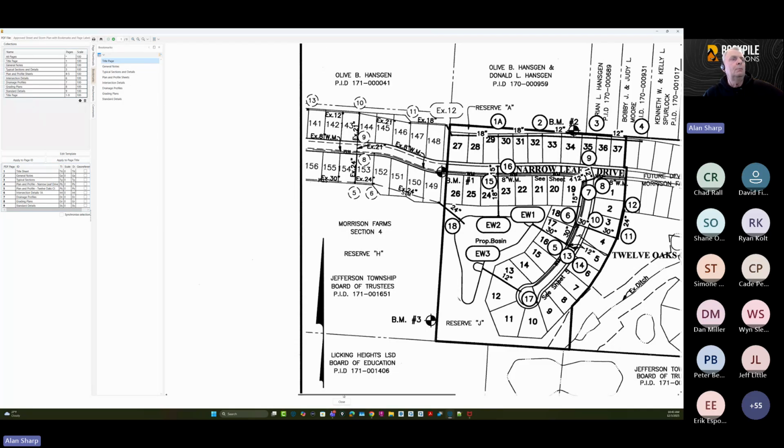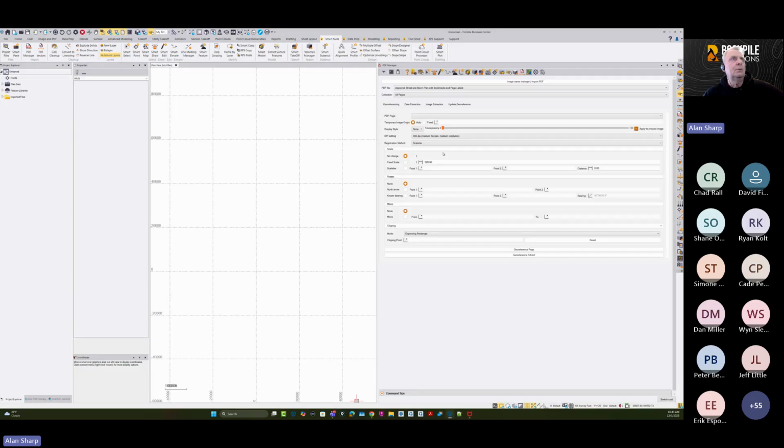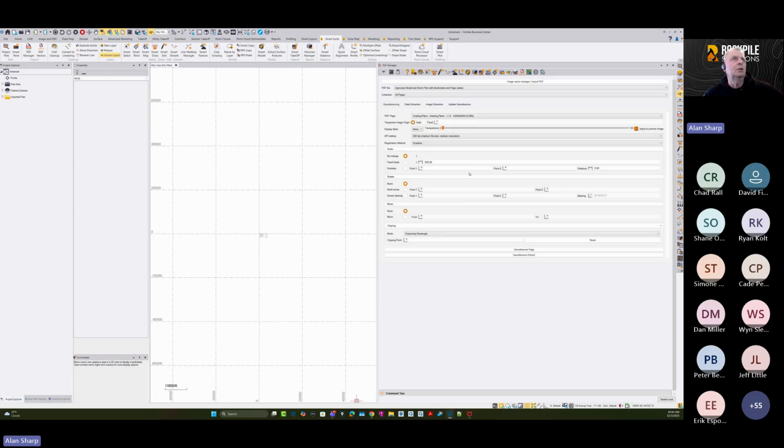And so now we can go back into the PDF placement and georeferencing stuff that we've always done. So nothing major has changed here. If I just pick the grading plans, the major changes are in the data extraction section, and I want to get to there. So we're going to pick up the grading plan.